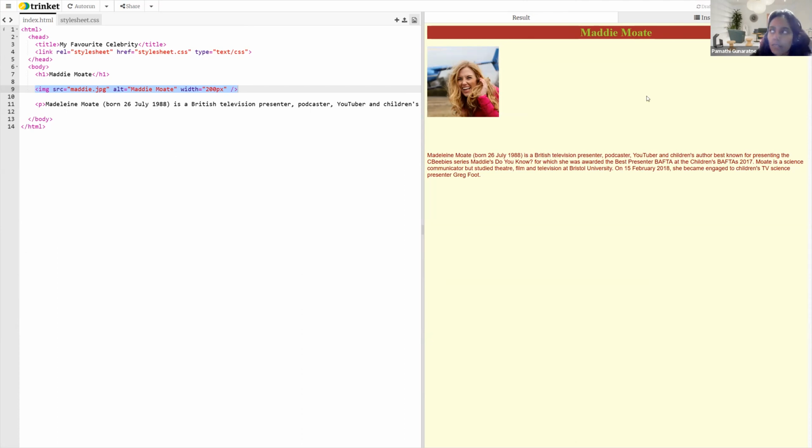Right. Have you all added the image? Everyone? Anyone still doing? Excuse me, can you resend the code, please, for the image tag?